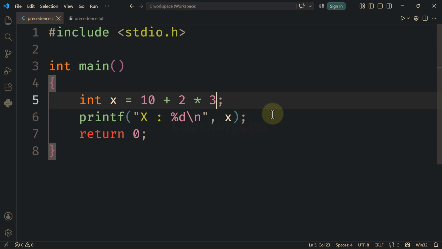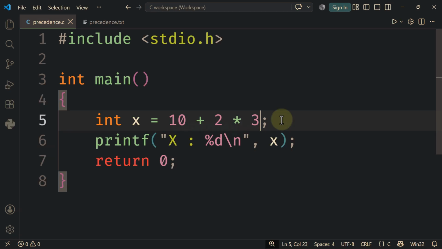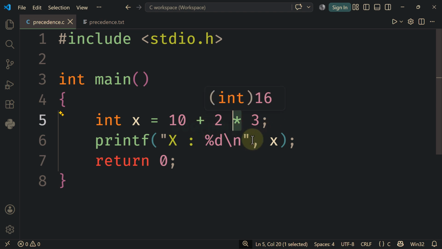With this information, if we come back to this particular expression that we have written, then we can see what exactly happens here. The multiplication operator has higher priority or precedence than the addition operator, and that's why the multiplication will be performed first. So it will be 2 multiplied by 3, which will produce 6, and then 10 is added to that 6, and it will become 16. If I highlight this particular expression, then we can see the result produced by the IntelliSense.